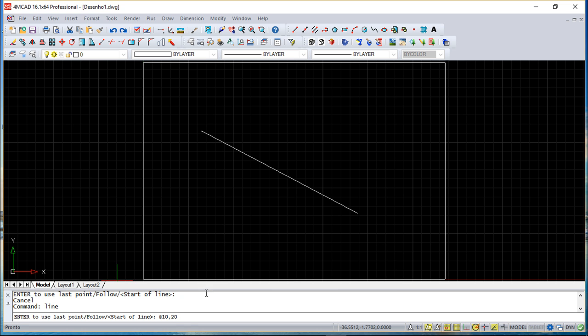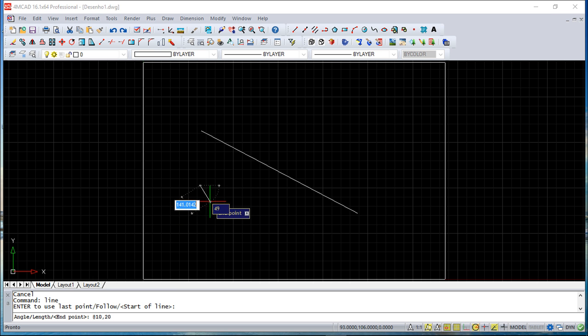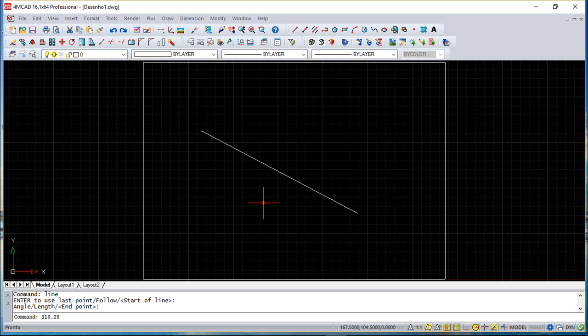This means that instead of looking to the origin, to the 0, 0, it will look to the last point. Typically, you can use something like this: as a first point clicking somewhere, and now I can write down like this, and it will look to the point I've clicked previously, and it will measure 10 units in x, 20 in y. Let us say enter.